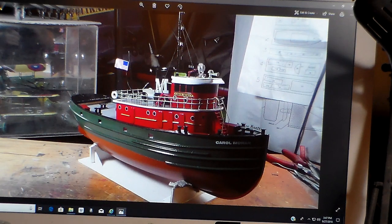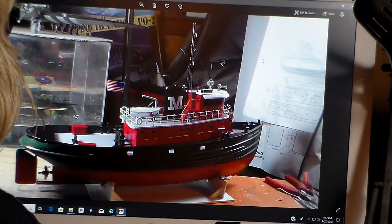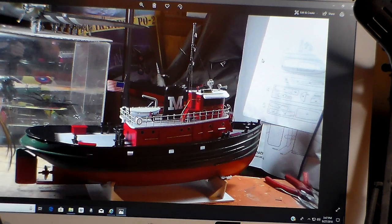Looking at the starboard quarter — the rigging is very, very subtle, as on the real one. They don't give you thread in the kit. This is leftover thread from the George Washburn tug I just completed. I didn't put the jack staff on there — I had no need for it. Two reasons: when you're grabbing this cabin and pulling it off, you could break it. Also, I think sometimes they took them off anyway. The only time to put the jack staff on is in port. The YT yard tugs and the old Army ST tugs had removable jack staffs — they'd pull it off the bit and stow it alongside the bulwark.